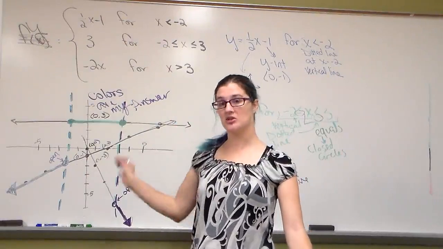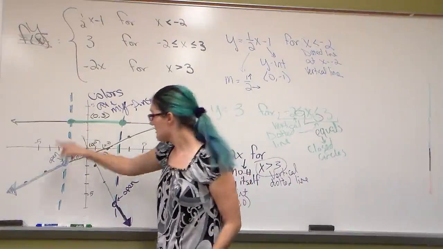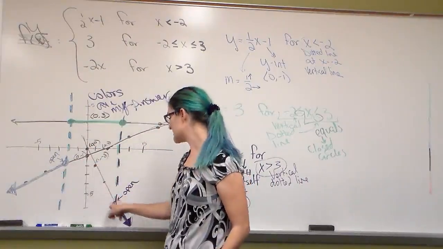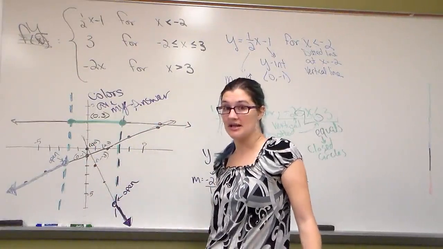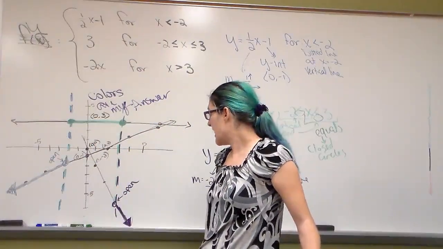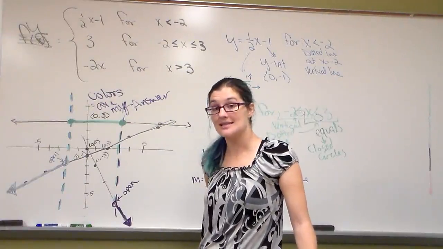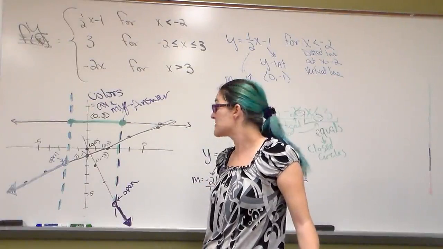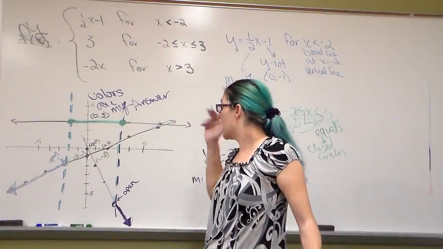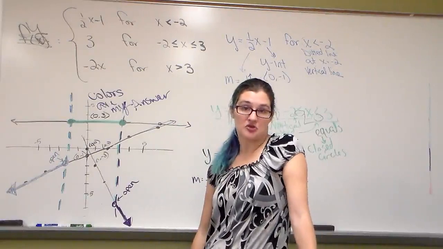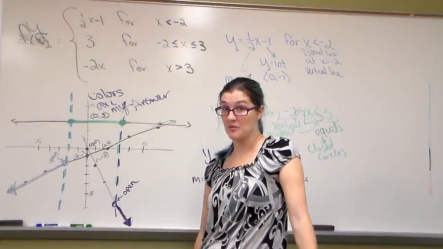Did they get the shading in the right spot? Can I tell that that's not an answer, but this is an answer? That this is different than that, that this is different than that. So if I can't tell that, they lose 1 point per line, so that's 3 points. And then the last point I give them is for the open and closed circle. So to me, this is a 7-point problem. 2 points for each line, 1 for being graphed correctly, 1 for the shading, and then 1 point for knowing your open and closed circles, which ones are open and which ones are closed.